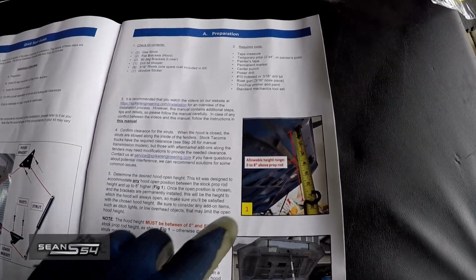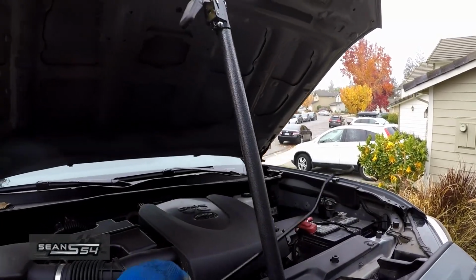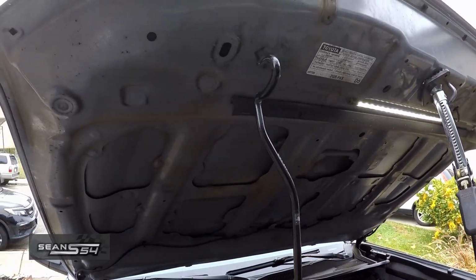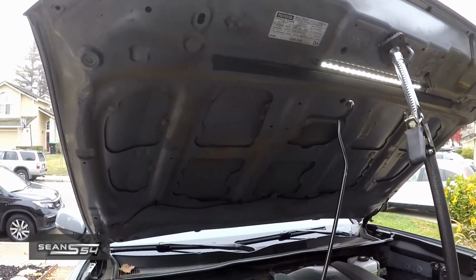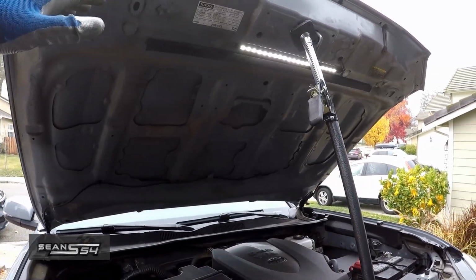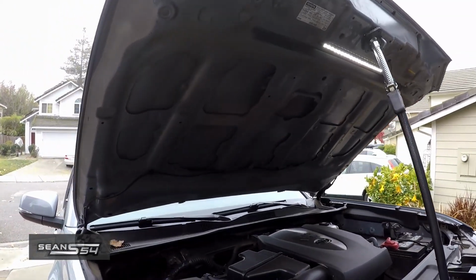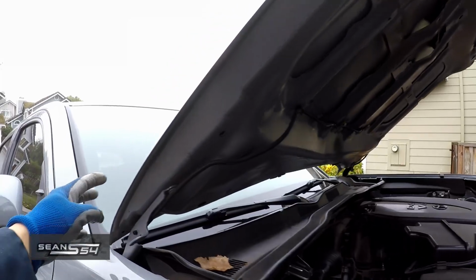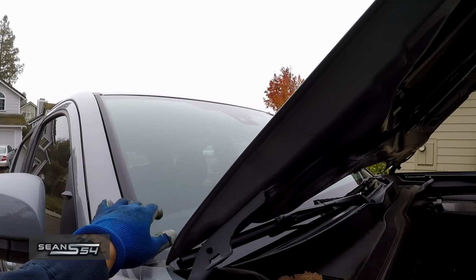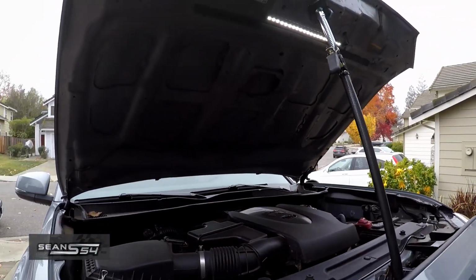This kit allows your hood to lift up to 8 inches above the hood prop. With this bar holding my hood in place, I measured this prop to my hood, and it's about an extra 3 inches. I'm not going to go up to 8 inches because 8 inches is too high. I won't be able to reach the hood, and it'll also probably hit my garage door. One thing about going too high is if you have accessories like ditch lights or something hanging on the side of the hood, going up too high could smash your windshield or hit other parts. And right now I think I'm happy with an additional 3 inches.